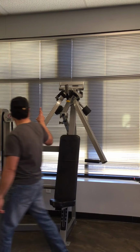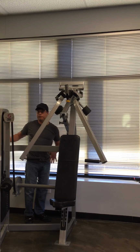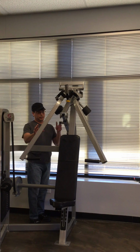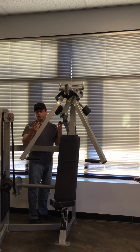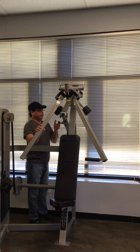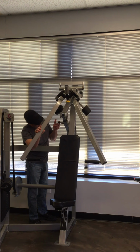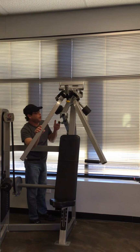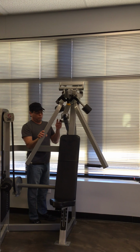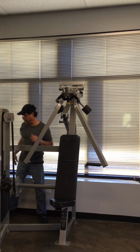Two adjustments you have to look at. And there's enough space to come back here to make this adjustment a little easier, because if you're approaching it from the front, it's a lot harder to adjust. So you come back here, pull this pin out, and that'll give it a forward motion, which isn't too much. You're looking at 1 to 5 on this. 1, you're really in tight. I kind of like 2 to start off with, or 3.